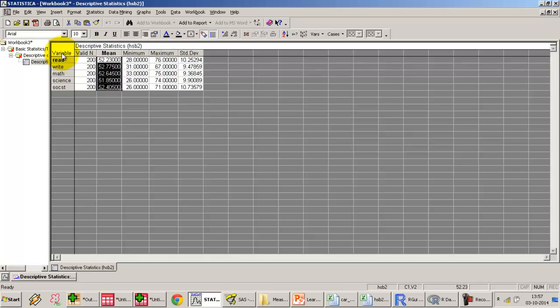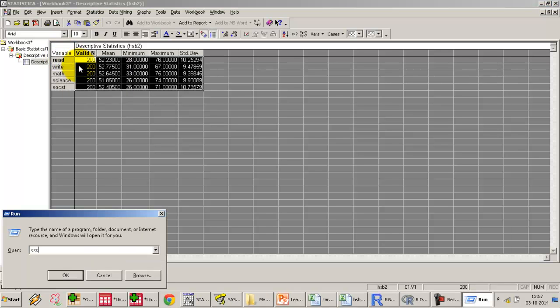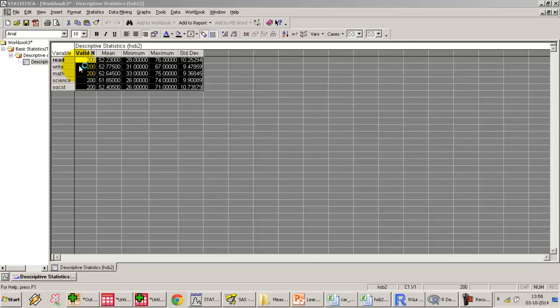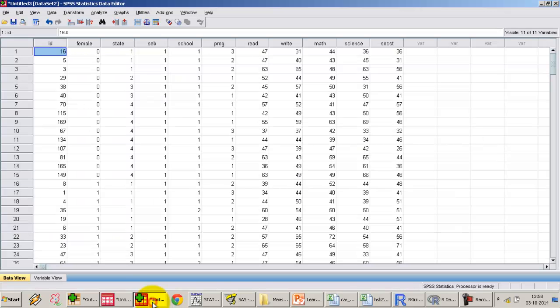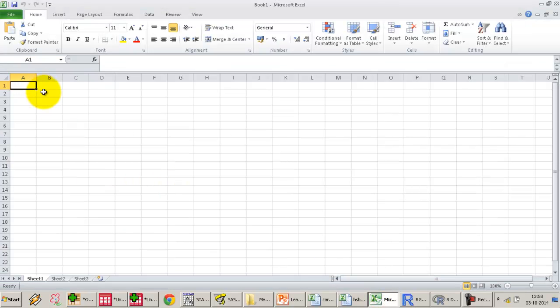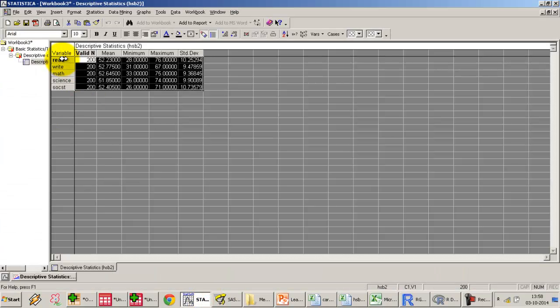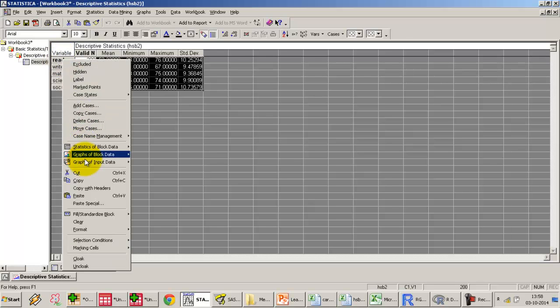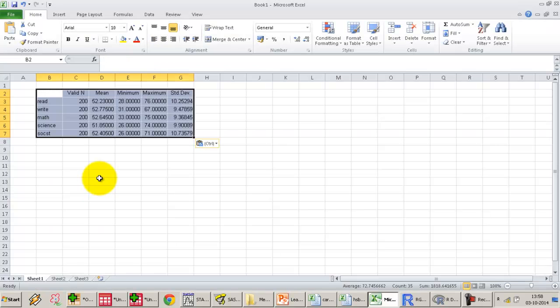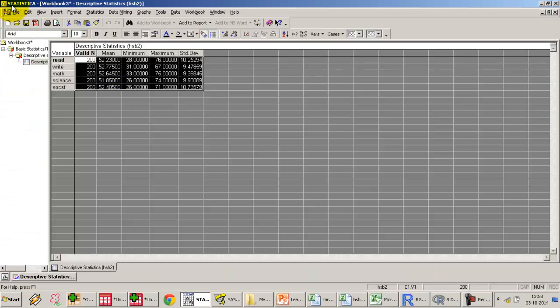And if I want, I can actually copy this info text box and paste it into an Excel if I want to save this analysis somewhere, right? Before I move on to SPSS, I'll just show you if I paste it out, how does it look like. Oops, I didn't get it out. So here it goes, copy with headers, and there it is. So I can save my results, or I can save the Statistica workbook itself using the save as option.